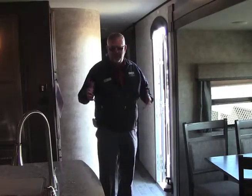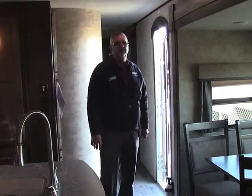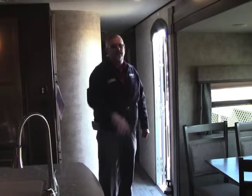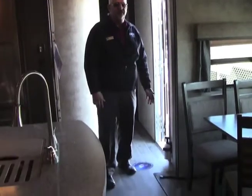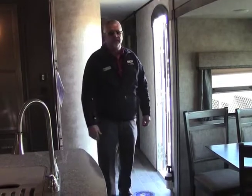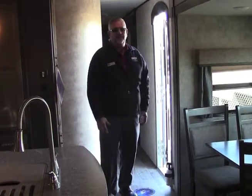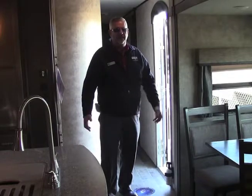Your camper is rated and has safety equipment in it. There are three major things: number one is the smoke detector, you also have a carbon monoxide and propane detector, and then you also have a fire extinguisher — all in this unit. There are also windows that are labeled for fire escapes. This camper is all inspected by the Nebraska fire marshal, so you're all set to go on safety.